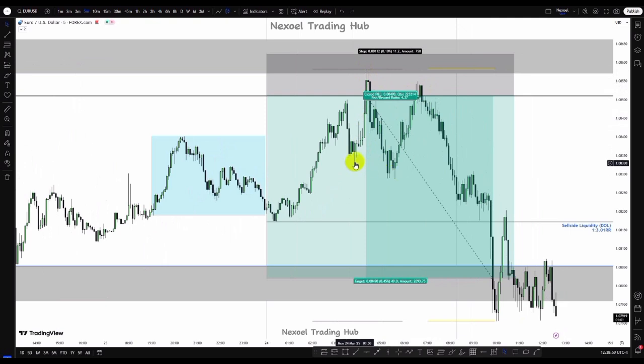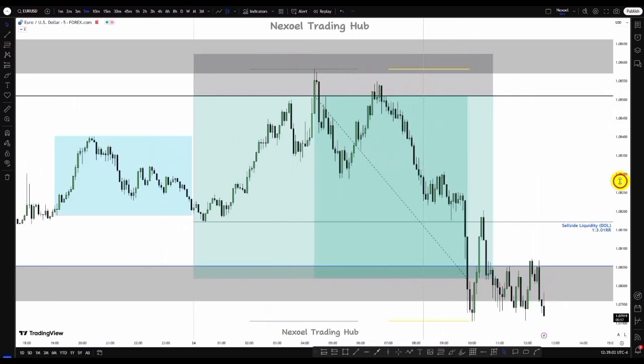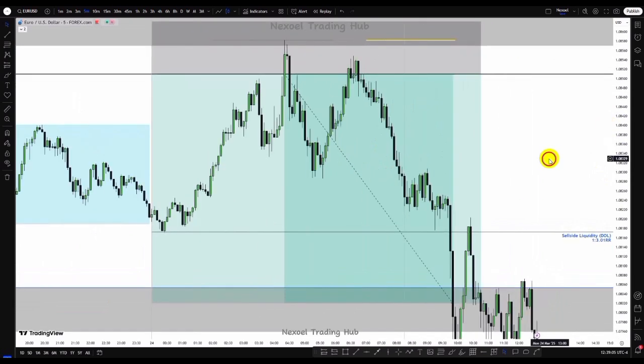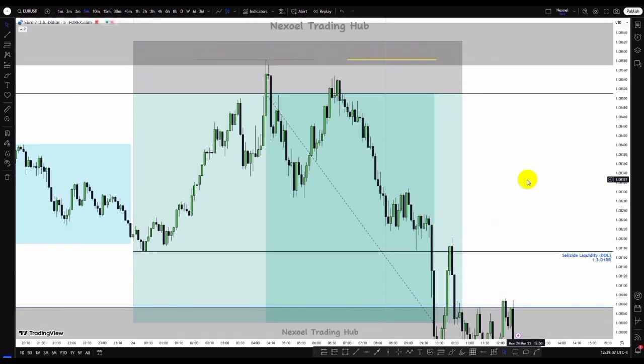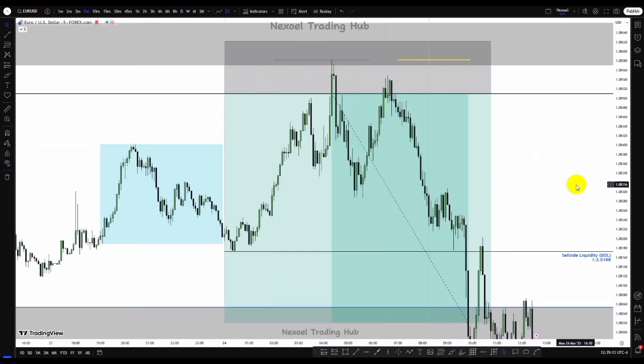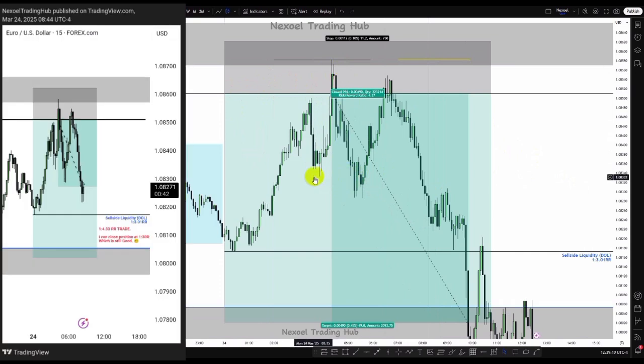Here we have what? Market structure shift. So all I looked forward to was to look for the possibility of another block, a fair value gap, and what I can see here is the fair value gap. And looking at this model, what we can see is we have the push, price broke structure, fell, broke the structure to the downside, giving us a market structure shift.